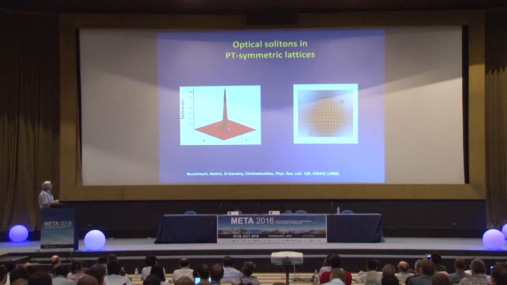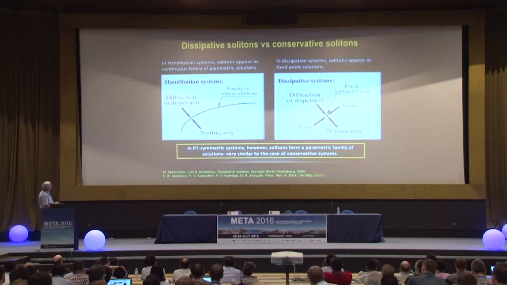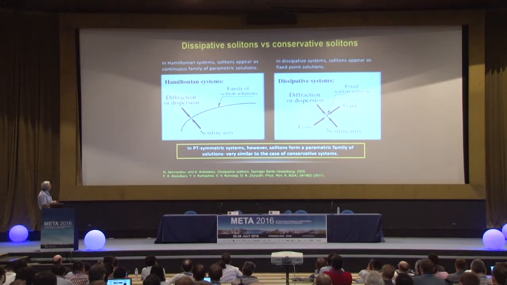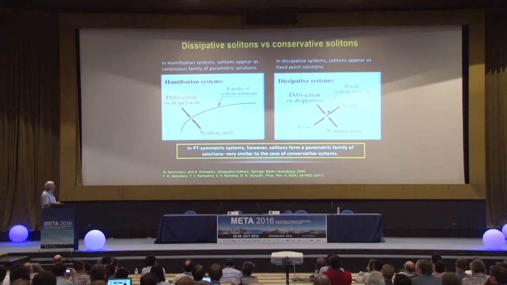One interesting ramification is the possibility of optical solitons in such lattices. This is something we speculated back in 2008, and the way this works, of course, is because of this interplay of gain and loss. Why this is interesting is because typically in non-conservative systems, solitons are actually constrained, as opposed to conservative arrangements where solitons actually form lines, because at the end of the day, these nonlinear creatures tend to really serve only two masters, nonlinearity and dispersion. In dissipative systems, they form points because they have to balance also gain and loss.